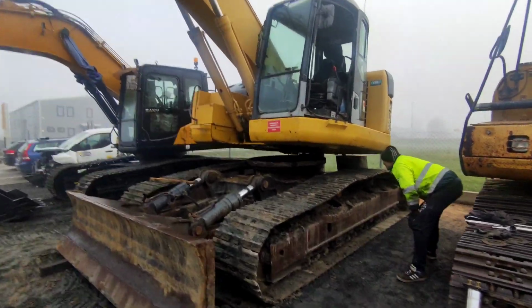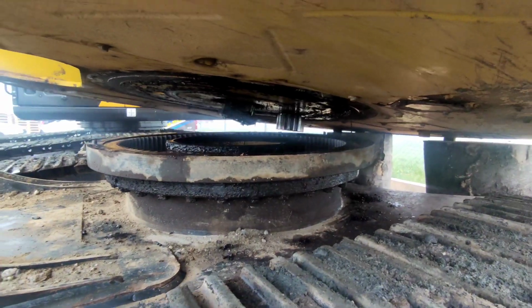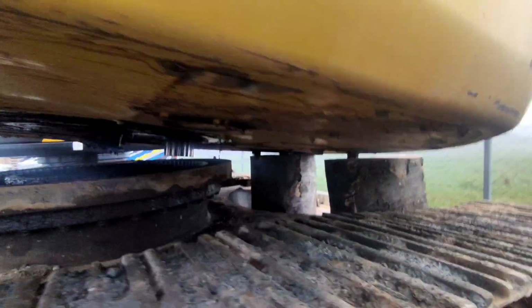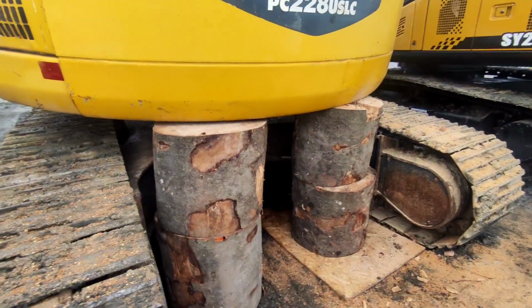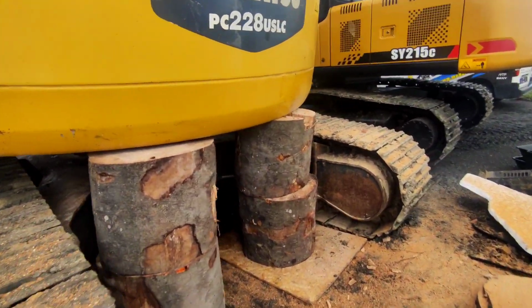Okay, this is another day. Good morning everyone. We removed all the bolts and we have the bearing right there. We left the swivel hanging, so at the back side we just put a few logs just to hold it in place, because we believe it's the most stable thing that we could do.